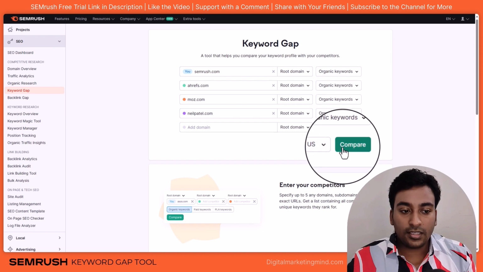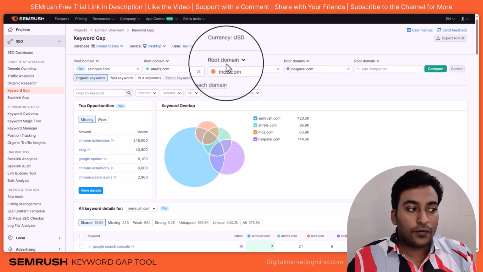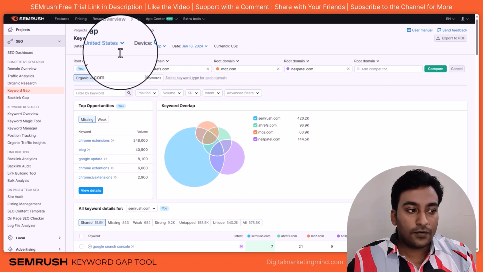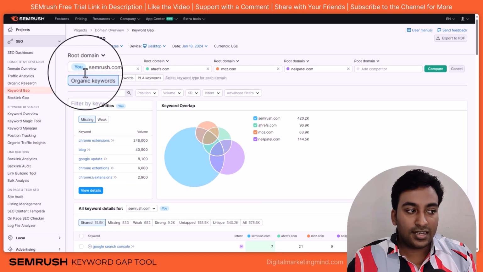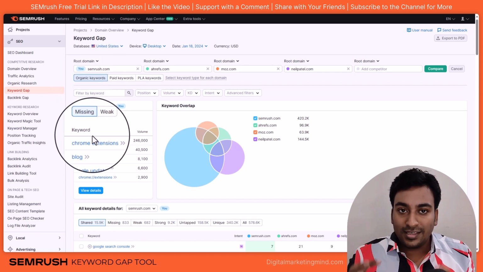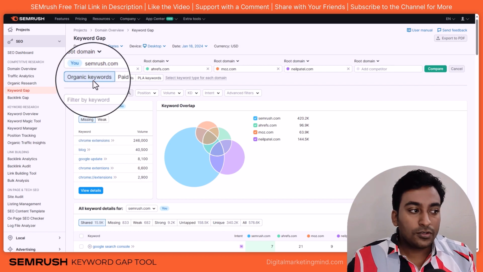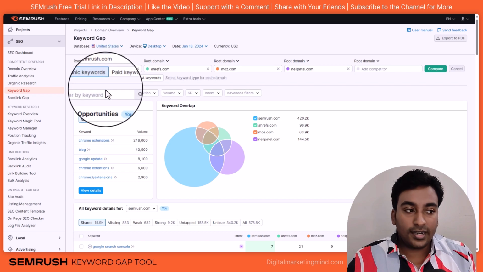Once you have selected the data set you want, just click on compare. Then it will start to prepare the database for you. For example, here we are seeing all the different domains available, we compare, and top opportunities which we are missing out. In this example, I just selected SEMrush as my website. That's the reason we are seeing whatever opportunities are missed by SEMrush shown here. So you can have your own domain here, and depending on whatever opportunities you are missing, it will show you that data for you.